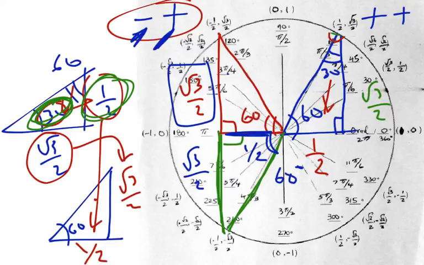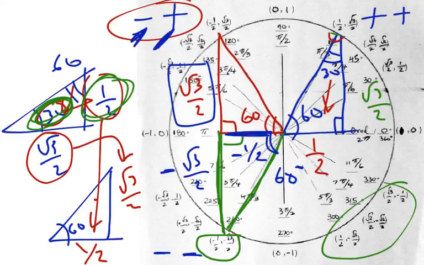So Q3, that's Q3. The x is negative, the y is negative. Therefore, as coordinates, this is going to turn into negative, and that 1/2 is going to be negative. If you can notice right here, look at the ordered pair, negative 1/2, negative square root 3 over 2. Okay, I hope you get the idea. That's how you go around the whole circle, and that's how you fill all those dimensions that they're missing.